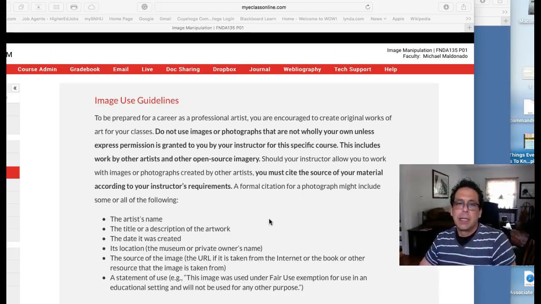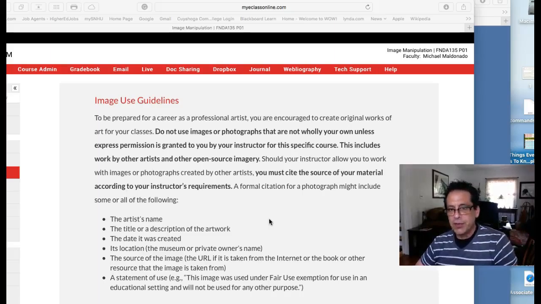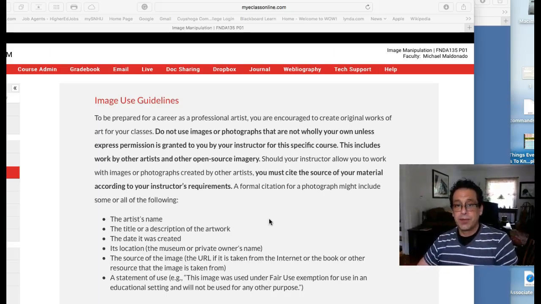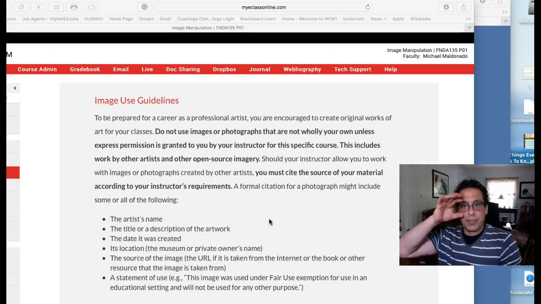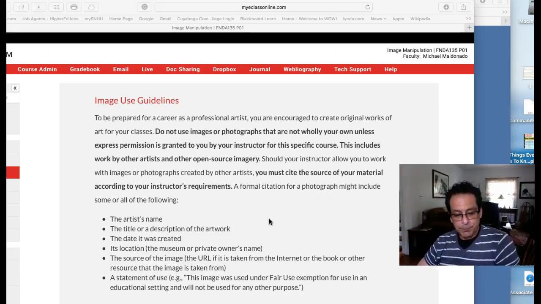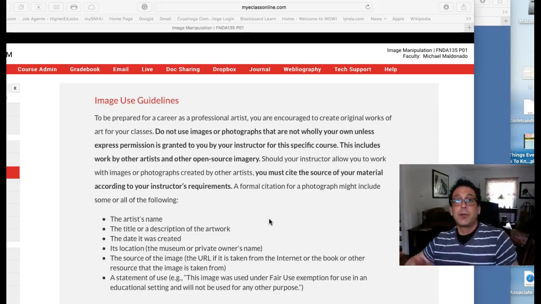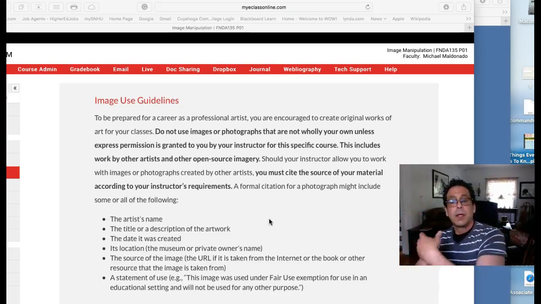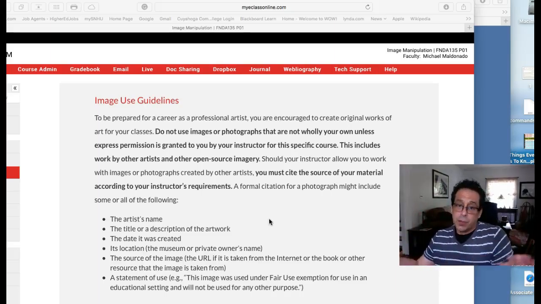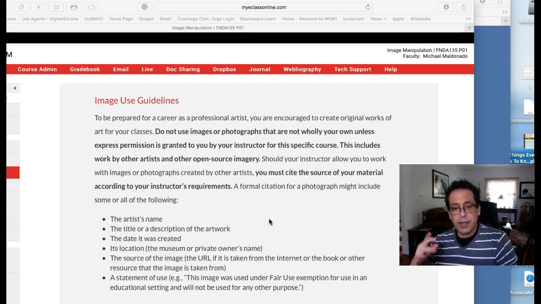Where did you get it? That is imperative. Without proper image citations, I will not accept images. Again, without proper citations, I'm going to kick the images back to you and ask you to find different ones, because that would be a breach of ethical consideration, seeing how that is somebody else's work. If you can't show a source, it's going to be assumed that it's somebody else's work. So you've got those two things to really think about: high resolution images and citing your sources.